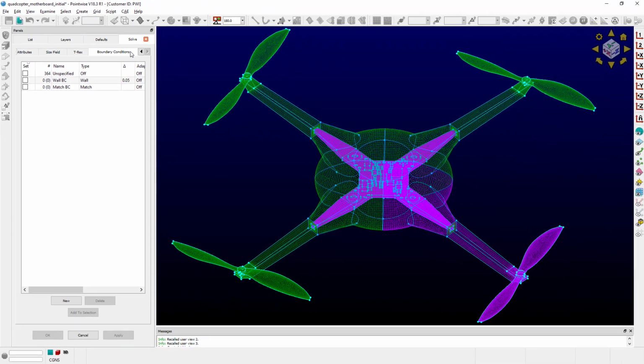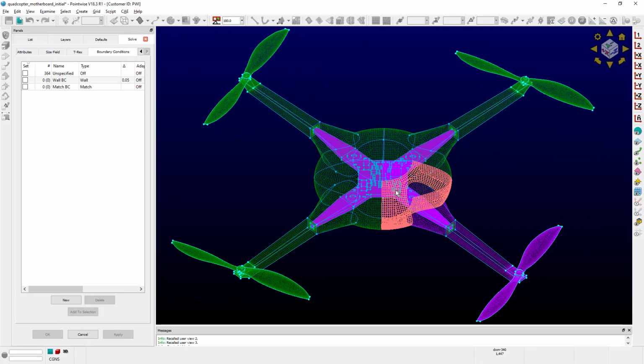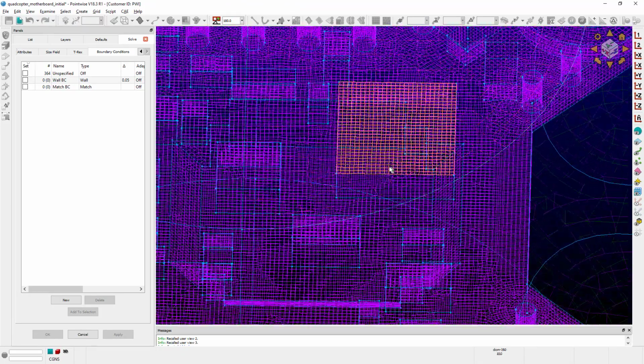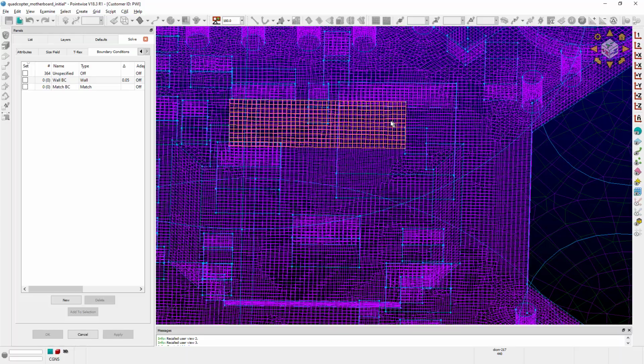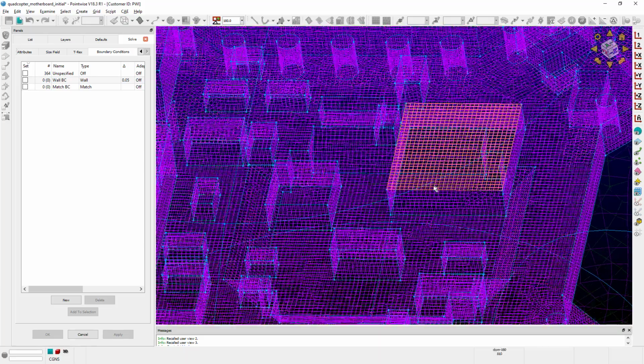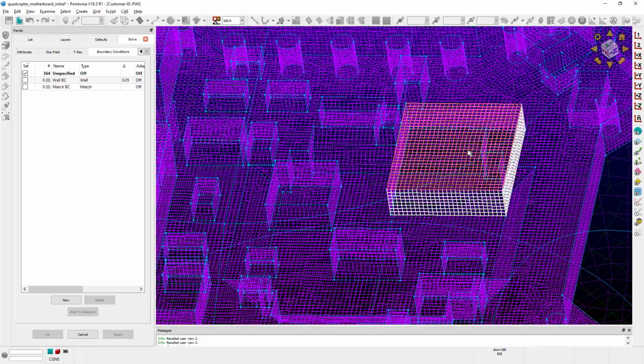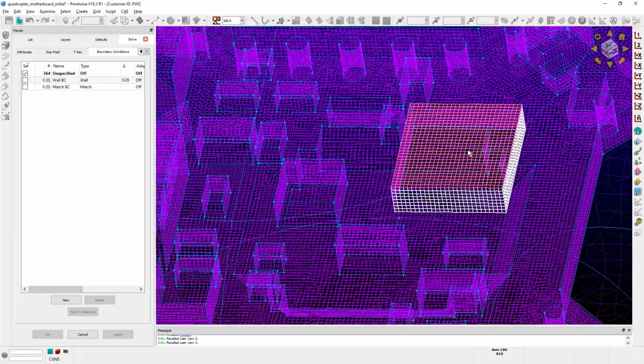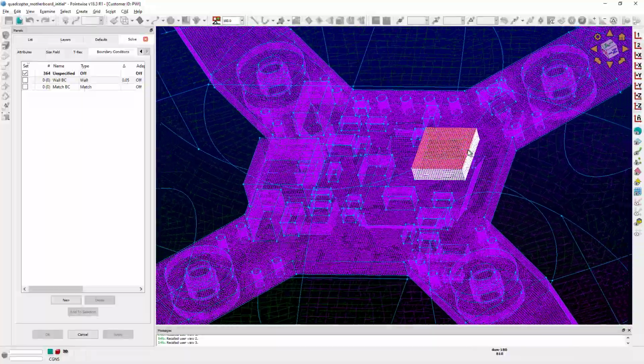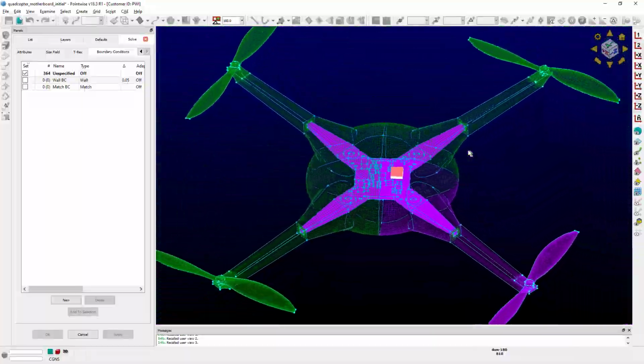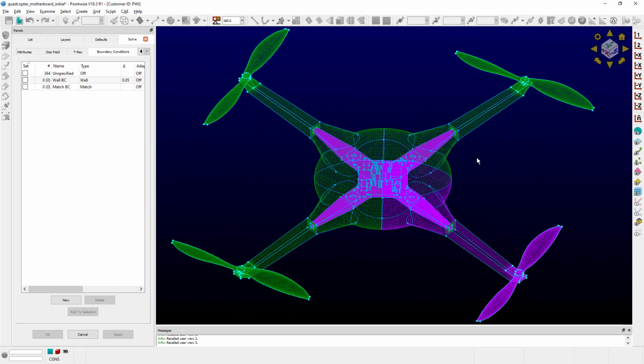Now, let's take a look at our geometry. If we zoom in closer here, you can actually see that the motherboard is comprised of a lot of smaller domains, and obviously we don't want to set up or select each one of these individually to assign it to the appropriate TRX boundary condition. So what is the best way to actually set things up in this particular case? Let me go ahead and zoom out a little bit. And here's the best way to do it.